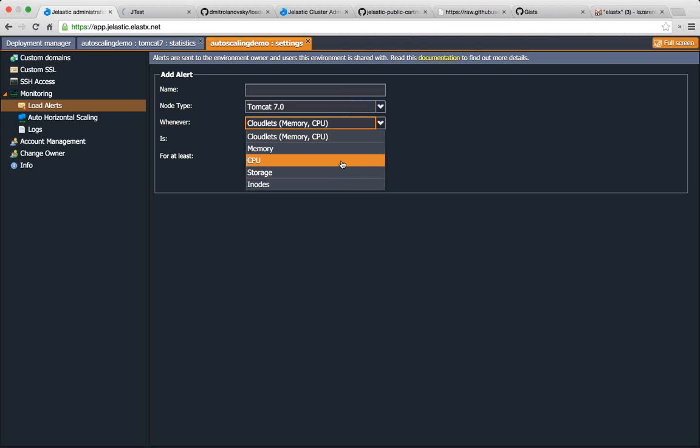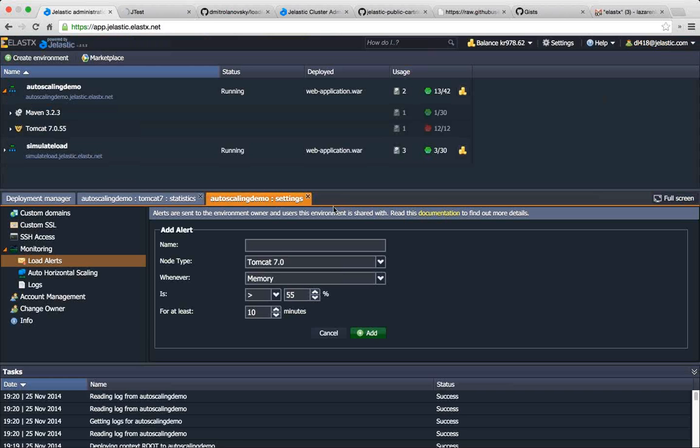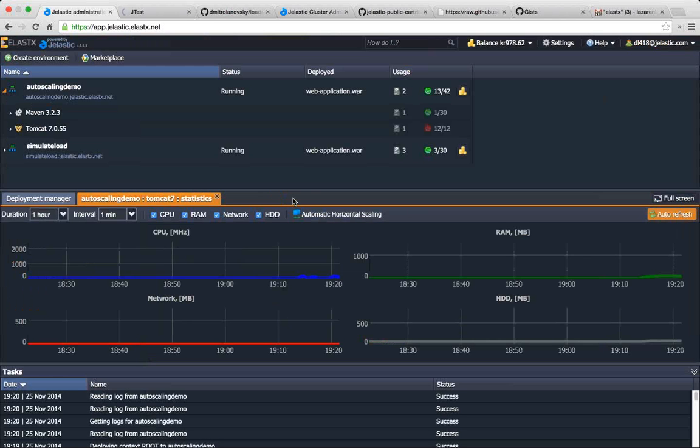Jelastic will send you email alerts if the consumption or usage of any parameter like RAM, CPU, or storage capacity or inode count increases over some limit predefined by you. It's really helpful to monitor your application even when you sleep. So it helps you to solve issues right after they happen or before that.